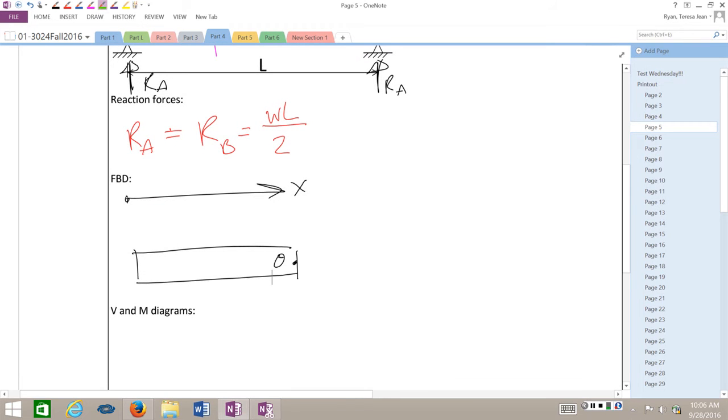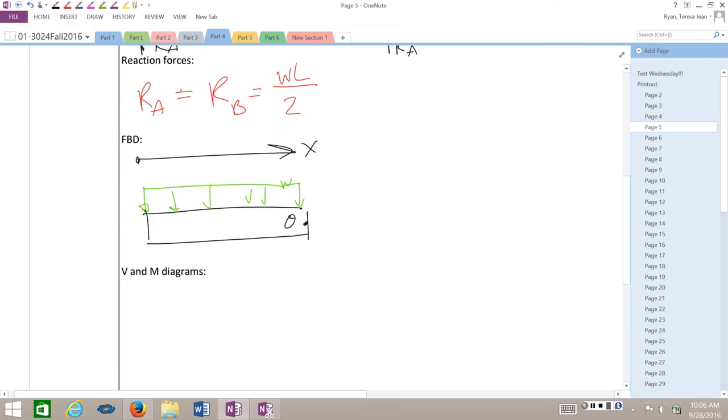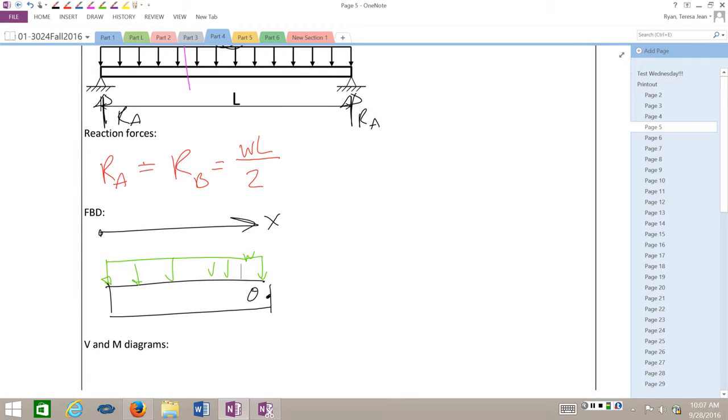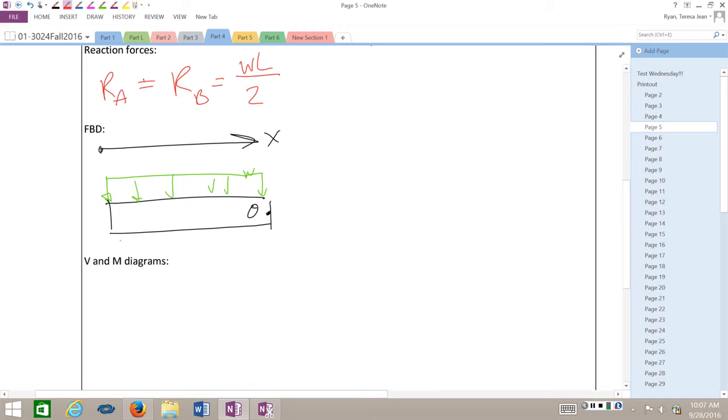And we have a distributed load that is of magnitude W. And so that's one of the external forces. We have the external force that is the reaction at A, that is how big? It's WL/2. And then we have our internal reactions. And by sign convention, we have V and M. That V is the one that bothers people because it's downward, but that's the positive convention, again, because of this whole sign convention thing.